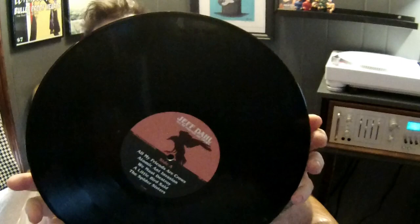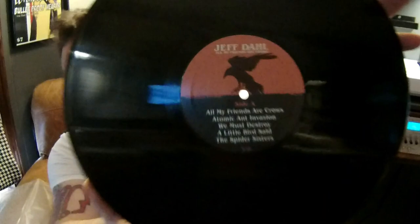For the inside sleeve, just plain black paper. Nothing special about that. And then the record is pretty thick. I don't know what this is, it's probably 180 gram black vinyl. It's black, but it's good quality heavy duty vinyl. There's your A side center label and your B side center label.